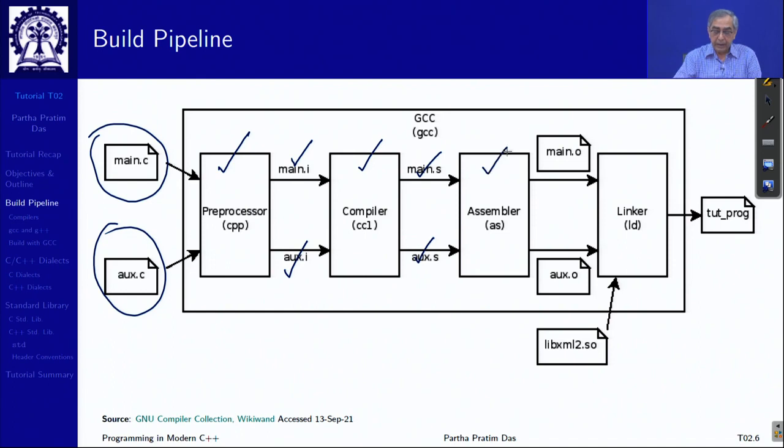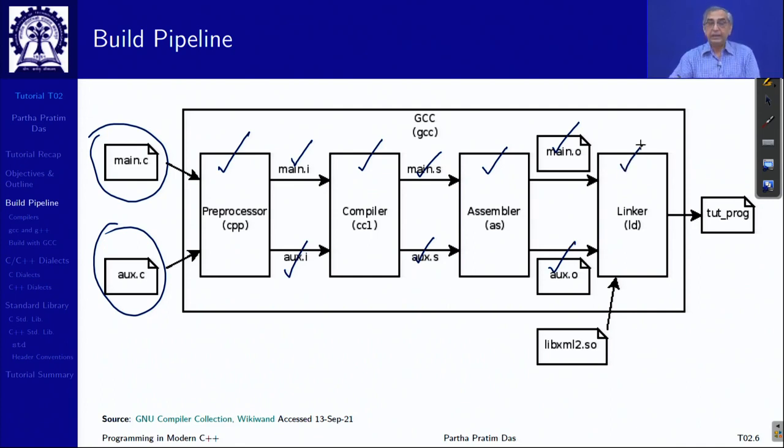Then the assembler kicks in automatically, we do not have to do anything for that, and that will convert the assembly language program into a binary code, which is known as the object file. It is binary code, it is no more assembly, though assembly still has a textual representation. You can read the assembly, you can write assembly, but this binary code is just bit patterns, right? So, it is not humanly readable. These are object files, shown by the extension .o.